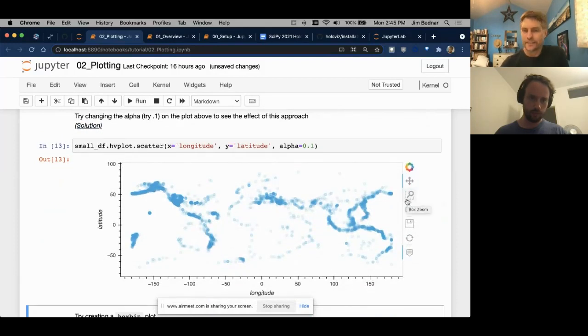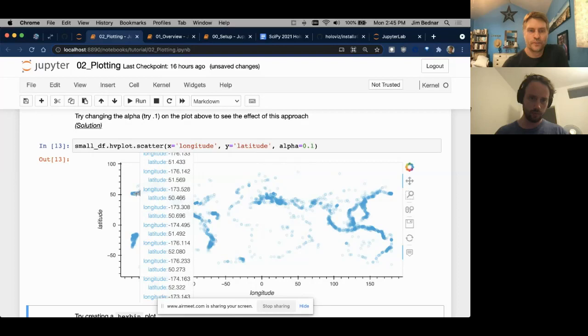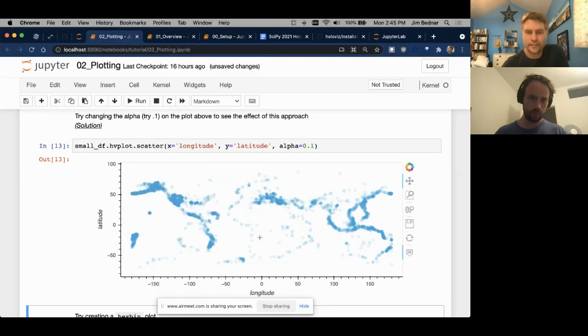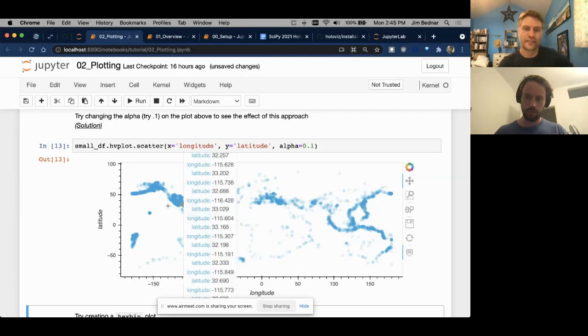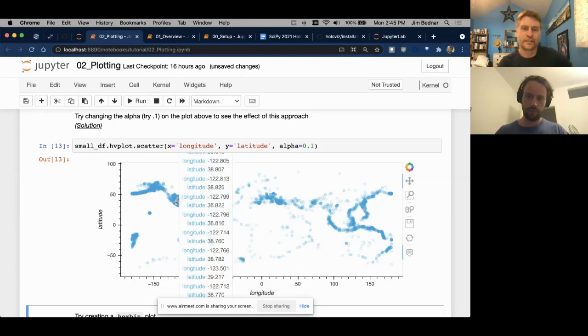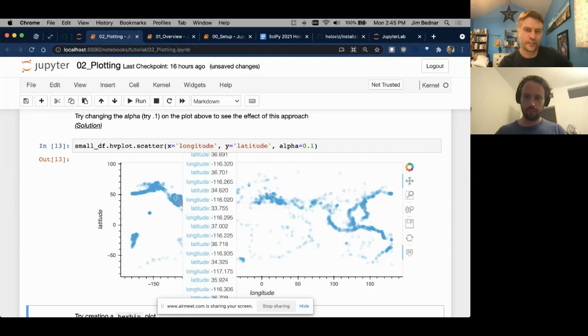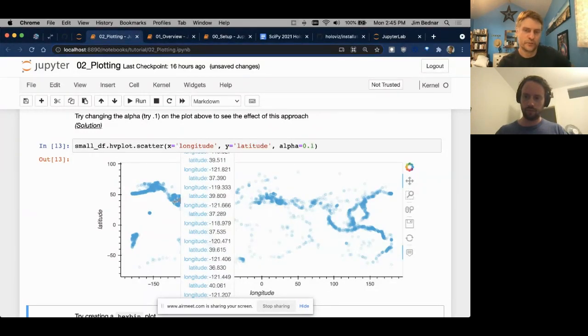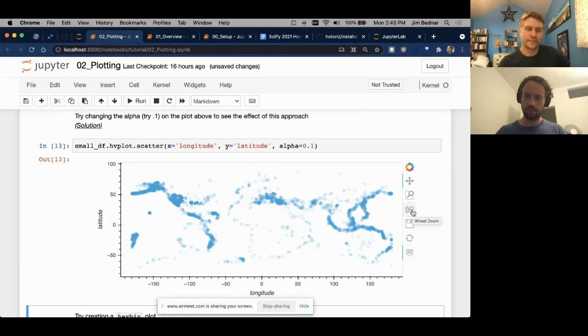Now I can see something, that there are areas where a whole bunch of them are overlapping. Alpha controls the opacity. This is just one data point, so it'll have a 10% opacity. And when you get a whole stack of them, a dozen or 2 dozen lined up in a row, then only then do you get fully opaque blue in this case. So if you enable opacity, you can start to see some structure.